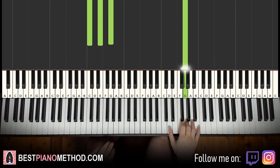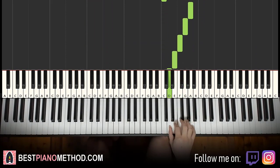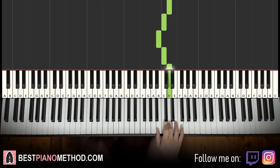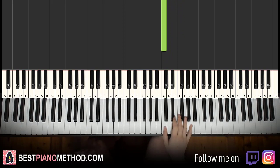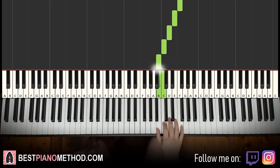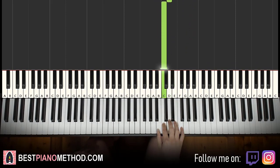Moving on to the fourth and last part changes, right hand goes down to C, up to A, G, F, E, D, C, B, C, D, E, F, E, D, C. That's it for the right hand. One more time, it goes C, up to A, G, F, E, D, C, B, C, D, E, F, E, D, C. That's it for the right hand.